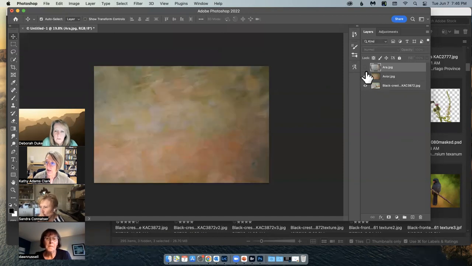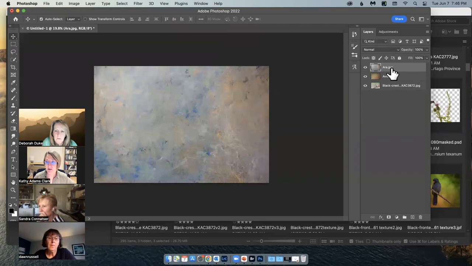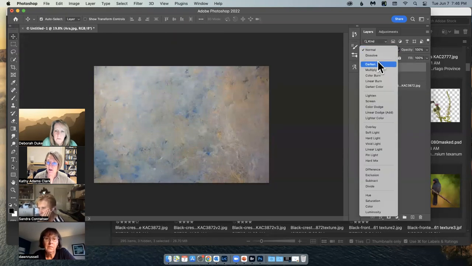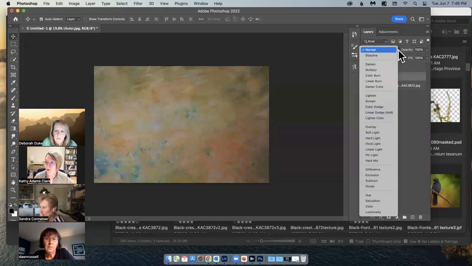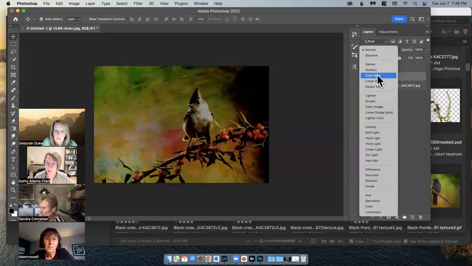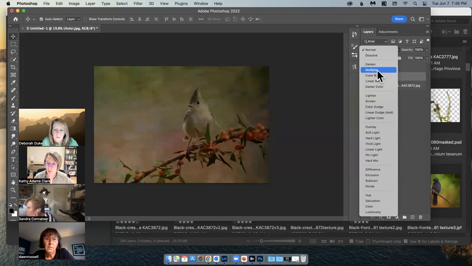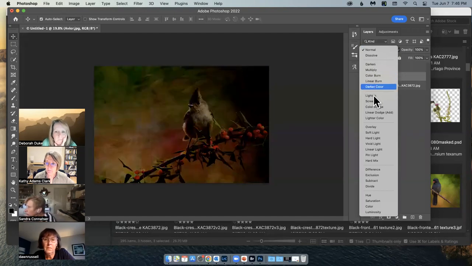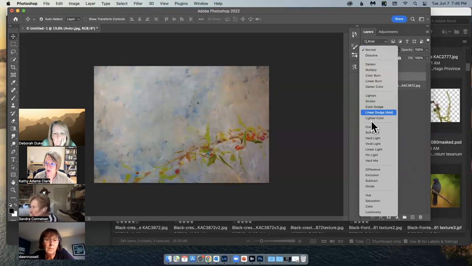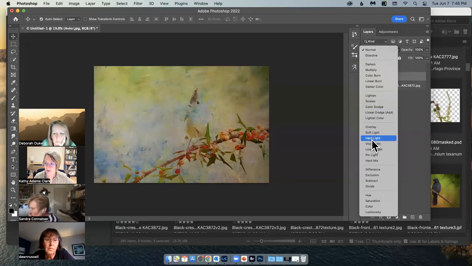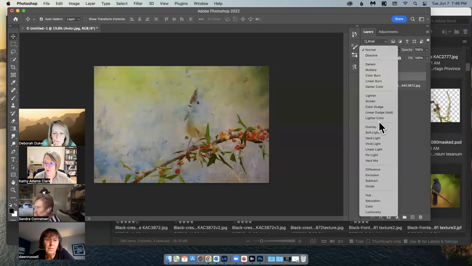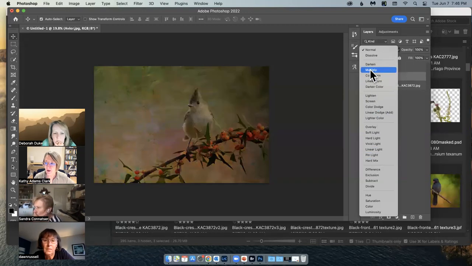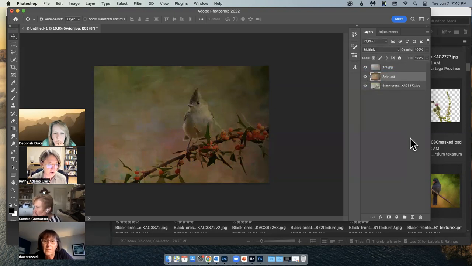And then once again, because we have the textures, then we can start doing different things, like moving things around and playing around. Ooh, I like that one. And I'll show you how to do this in just a second. So this is where we can start playing with how things are going to look through each other and what they're going to look like. So this is where we can start playing.